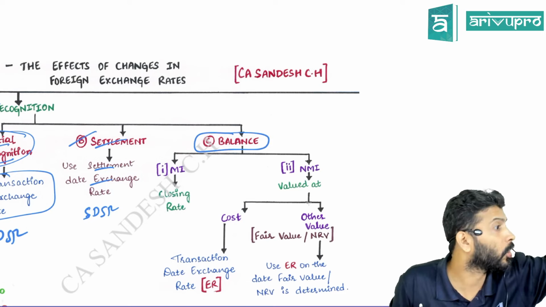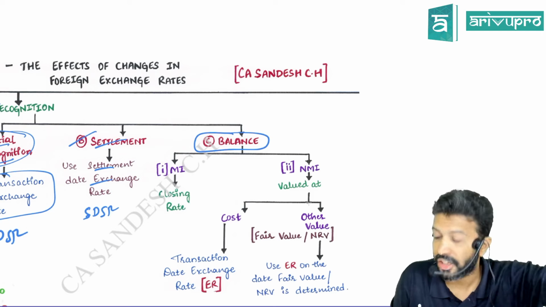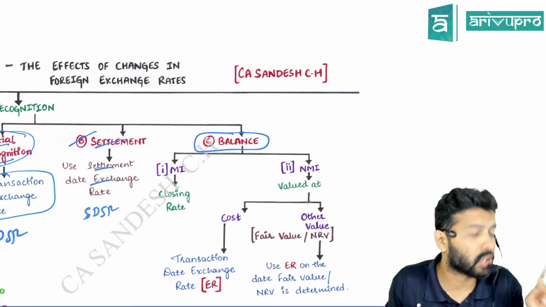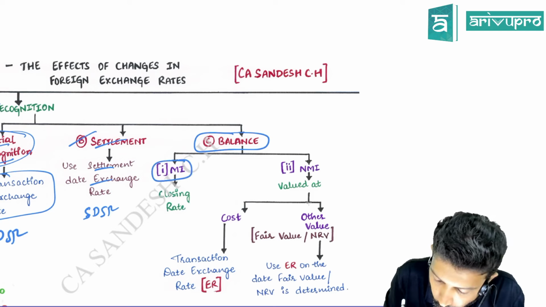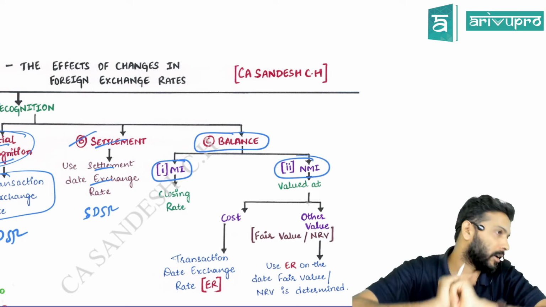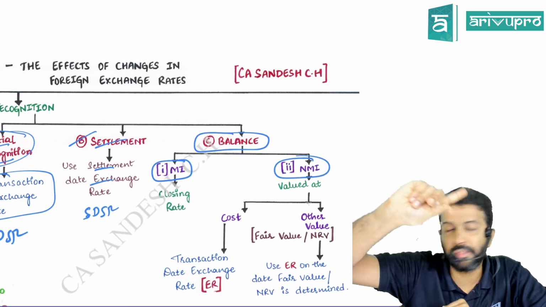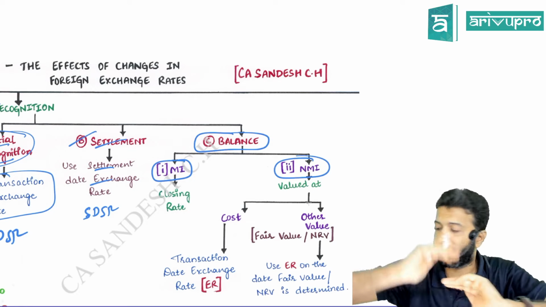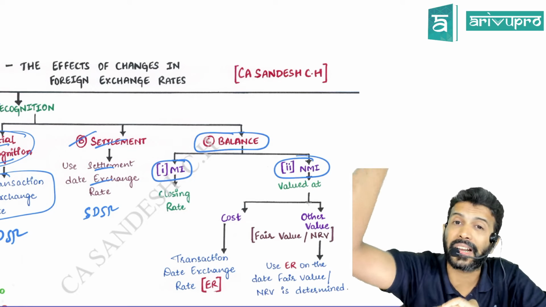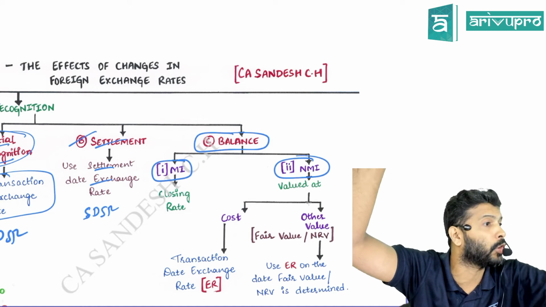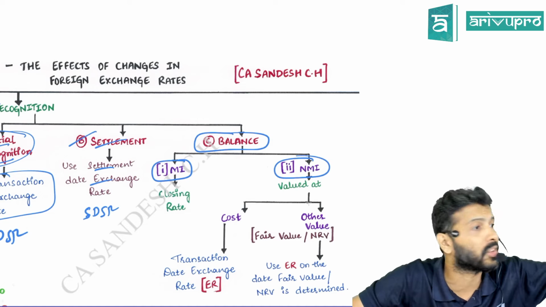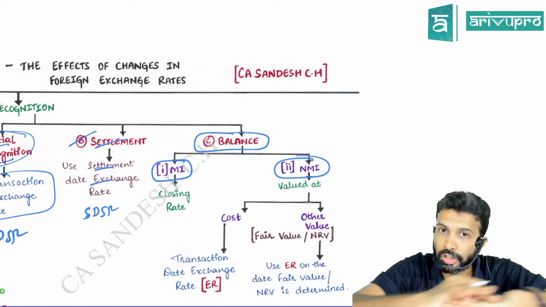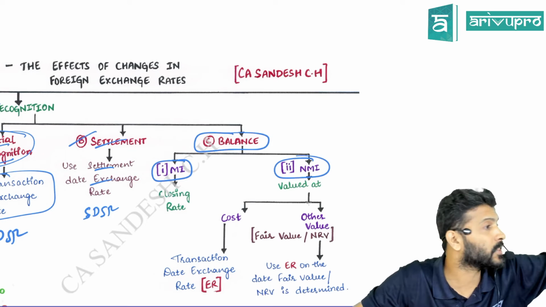So what the standard says is, between this transaction date and settlement date, if any foreign currency component has a balance, first check whether that component is a monetary item or a non-monetary item. That is why we studied monetary and non-monetary first. Between transaction date and settlement date, check if one important date is arising. What is that important date? You are closing your books. That is 31st March.